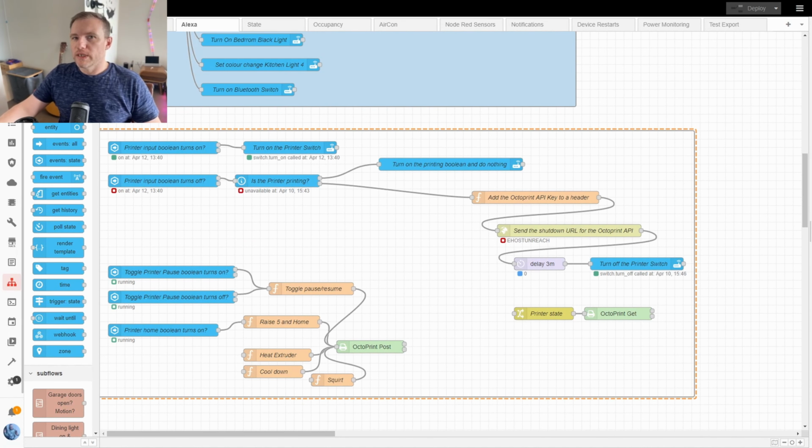But this is what we're really here to see, the Node-RED automations that make all this magic happen. So what I'm going to do is show a quick video of the automation, what it actually does, and then quickly, again, not a tutorial, move through and show you how these different flows work. So I was actually going to try and do this without my glasses because of all the reflections, but I honestly can't see shit. So unfortunately, I'm going to have to do it with them on.